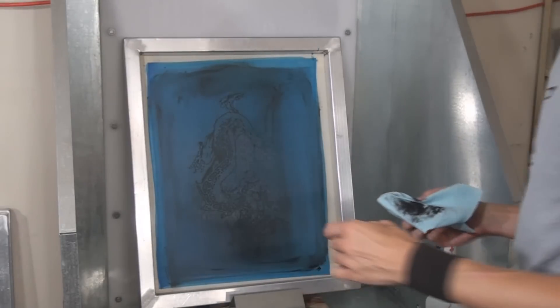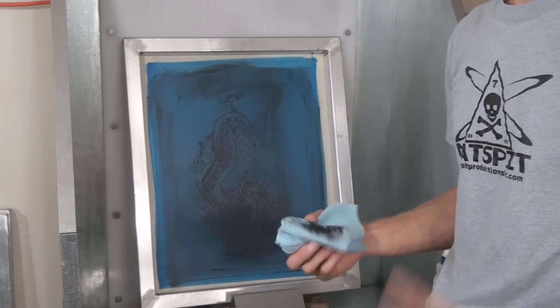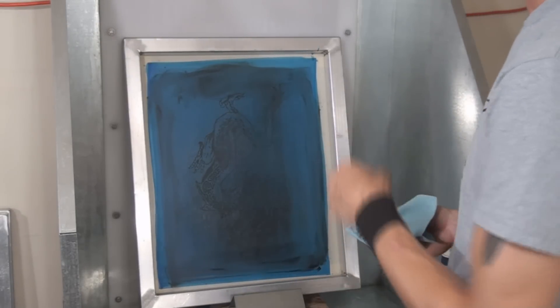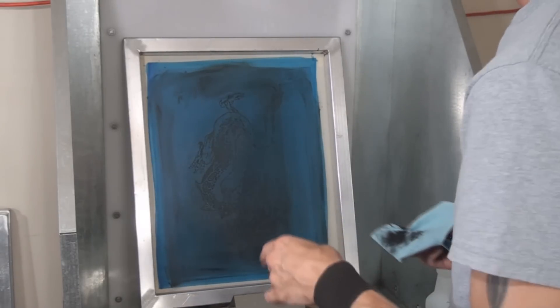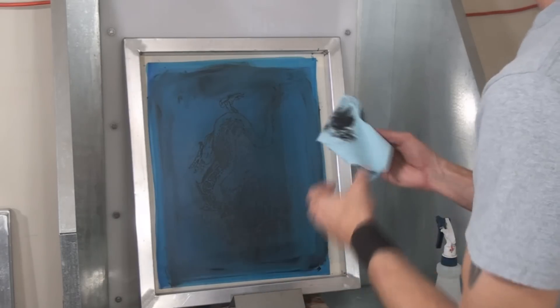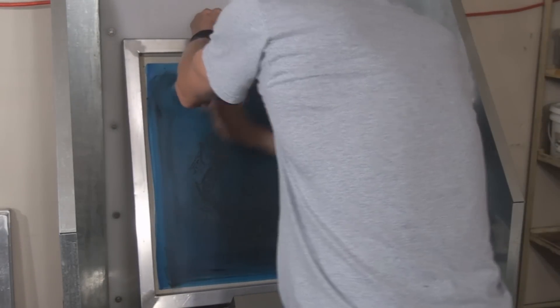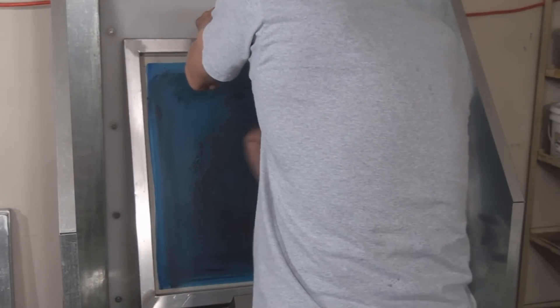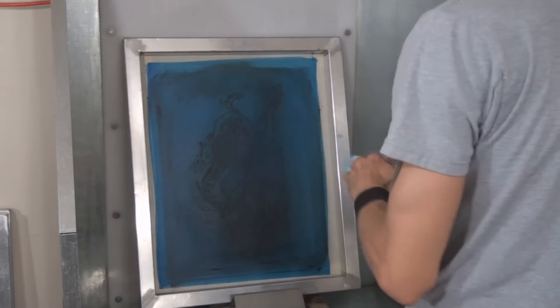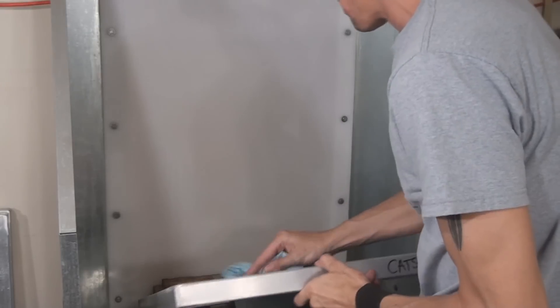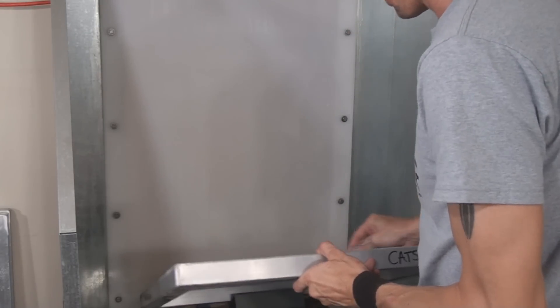And you simply just wipe this off with a dry rag, and the reason for that, there's two reasons for that. One is it's going to save us consumables. It's going to save us some PW4 from Sadi Cam, and it's also going to make the job easier, because if I threw a bunch of solvent on here with all that extra ink, then all the extra ink would get around everywhere. So my first thing is to remove some of the excess ink with a dry rag.